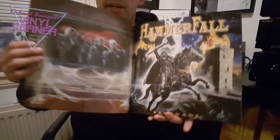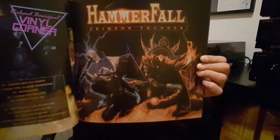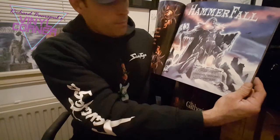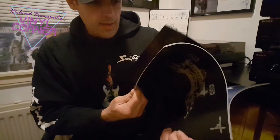Then we have Renegade, the third album. Same thing. All the lyrics and the flip side. Here is a great cover, Crimson Thunder. And that's what the whole book is about. So I'm gonna go through it a little bit. We have Unbowed, Unbent, Unbroken, chapter 5, also subtitled chapter 5. Then we have Threshold, and continue on with Masterpieces.